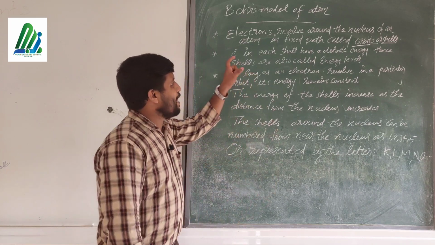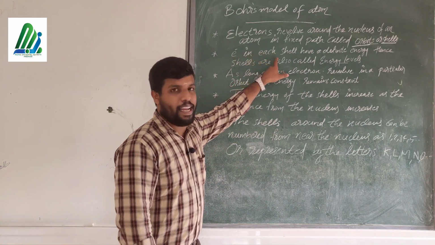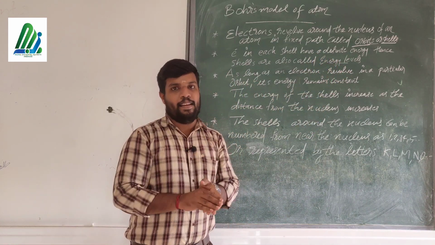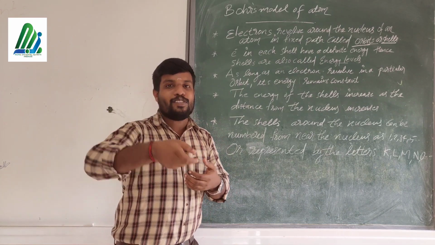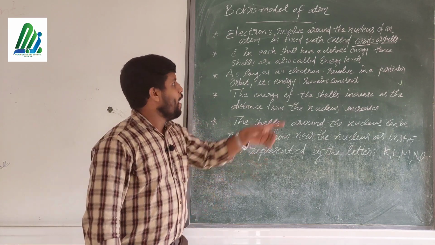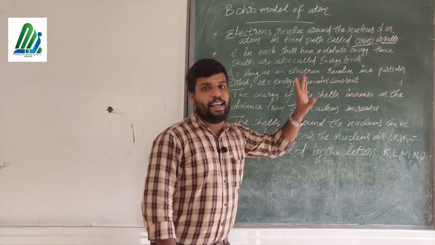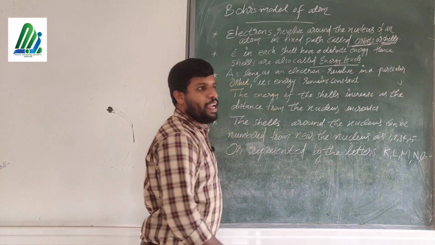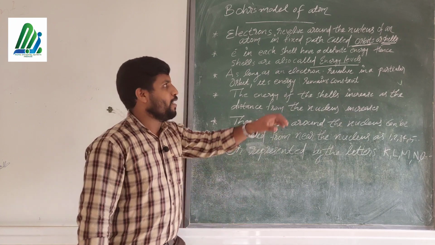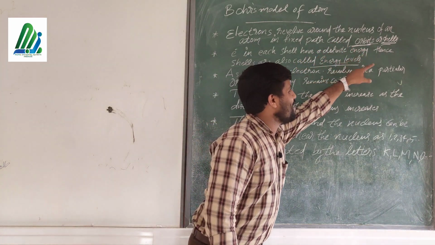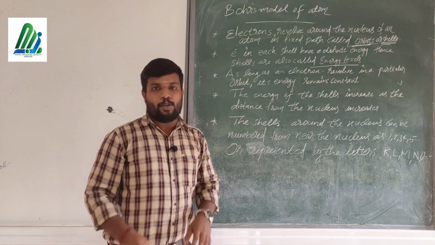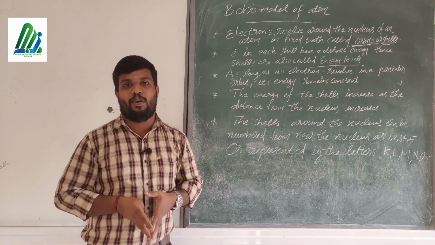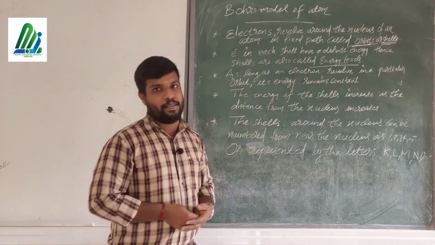That's the first point. In the second point, electrons in each shell have a definite energy. There are different shells, and the electrons in each shell have a definite energy. Hence the shells are also called energy levels. So students, please listen here. There are mainly three important points introduced here. One is that orbits, otherwise known as shells, are energy levels. So electrons have a fixed energy. That's why each path, shell or orbit, is otherwise known as an energy level.